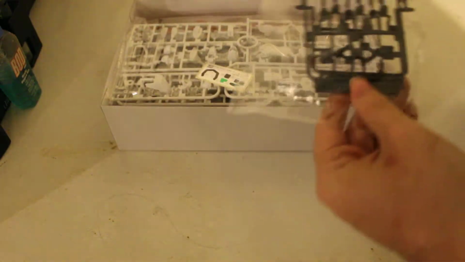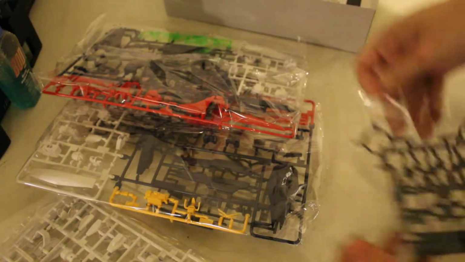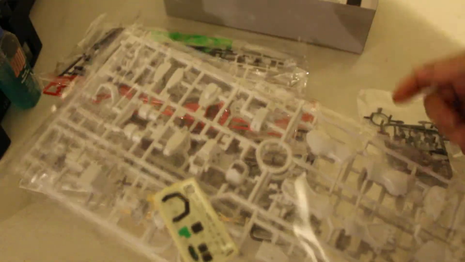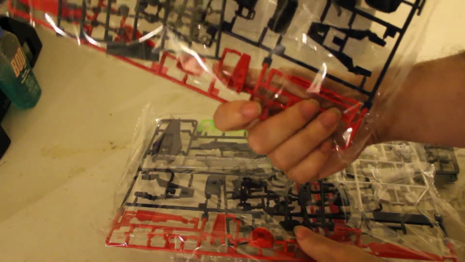So, we get a couple bags in here: 3-bit bags and a small bag. This one has 2 runners in there, another 2 runners, and very minimal stickers. We get 2 runners in this, no, 3 runners in this bag, and then 2 runners and our poly caps in here.